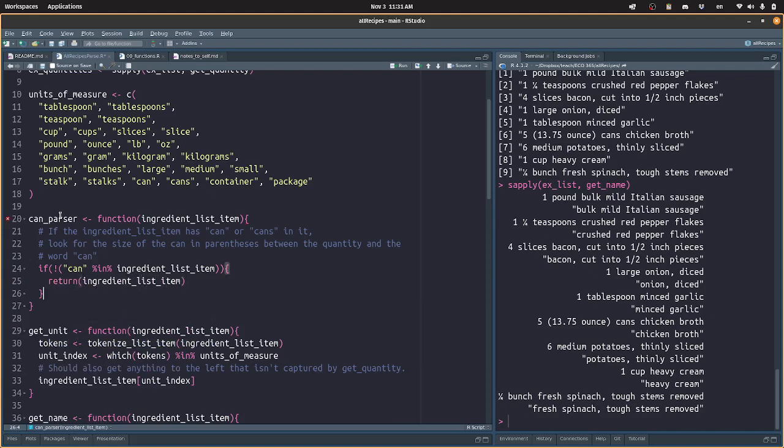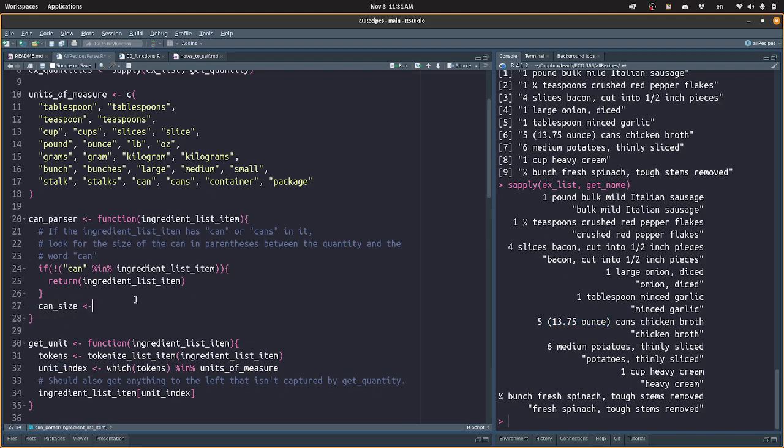All right, so if can isn't in the list item, just give it right back. So if can is in this, then what do we want to do? We want to find the size of the can. I guess, let's see.